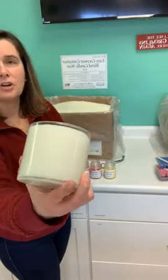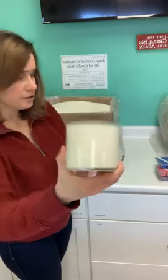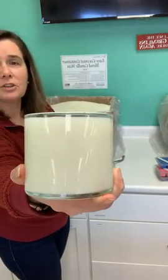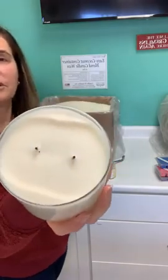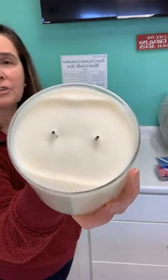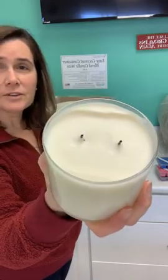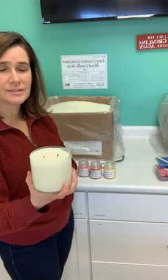It has very good jar adhesion. If you see this candle, see how beautiful that is around the side. Very good jar adhesion. This is no color. I always do a no color, so this is what it looks like. You can see it's a pretty creamy color, very nice looking. I was already test burning it. Smooth tops, so after you extinguish the flame, nice smooth tops, because that's the beeswax in it. Beeswax kind of smooths out the soy and the coconut. Also kind of enhances the scent throw too.